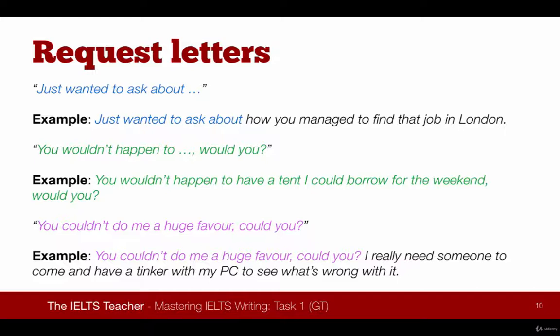Last one: you couldn't do me a huge favour, could you? Again, same thing, question tag, inversion, really useful. But here we can remove the content and put it outside of the expression. So, you couldn't do me a huge favour, could you? I really need someone to come and have a tinker with my PC to see what's wrong with it. That's a really useful one here because the content is much longer than just 'can I borrow a tent', for example.